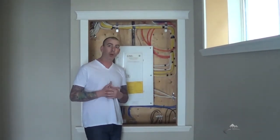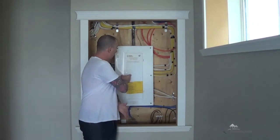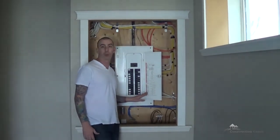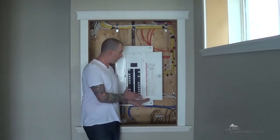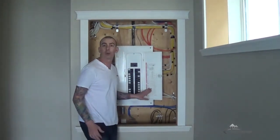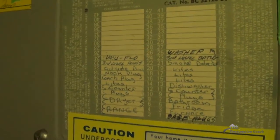Some other things I want to go over — as you've probably seen before, most electrical panels once you open them up are quite confusing. I've got over here on this side a chart which tells me what each individual breaker does. In mine it's fairly easy to tell. This is a newer model so I'm able to really locate, say, area 7 right there and realize that the top breaker is the dishwasher and the bottom breaker is the fireplace. So quite easy to navigate around on this panel because of its labeling system. Now what you might see in your home or in other homes that you've been in is a very confusing panel.